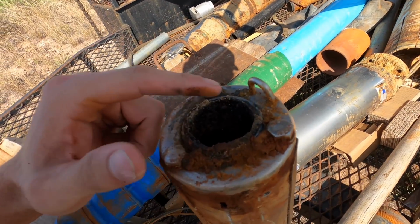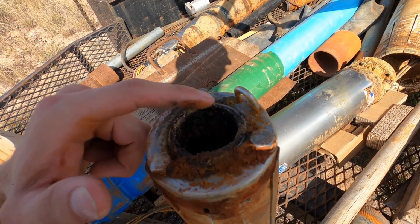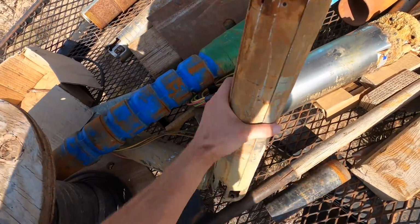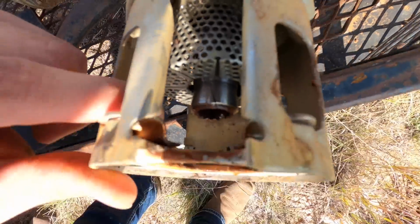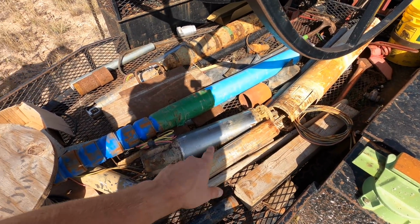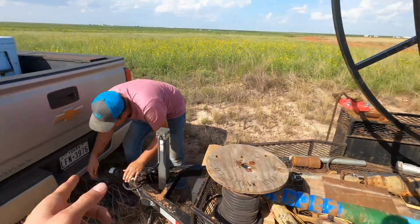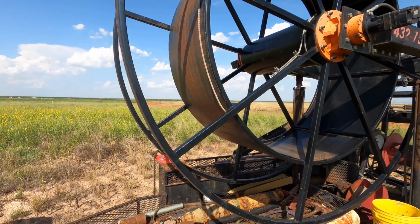So if you can tell, there's supposed to be a fitting right here that goes up, but as you can see, it's rusted clean off. And this was bad anyway, because right down here it's cracked where it connects to the motor itself. So we just replaced it, put a new pump on there. This is a 3-horse pump. We put stainless steel fittings on there, so that shouldn't rust anytime soon. So now we're hooking it back up. Now we're gonna go get some poly that we wanted to originally.